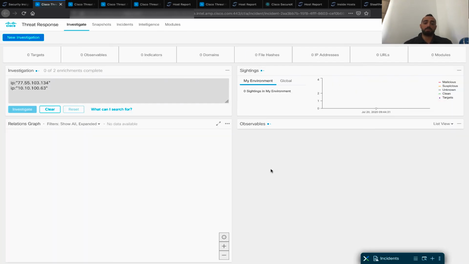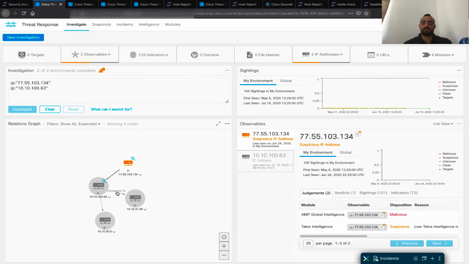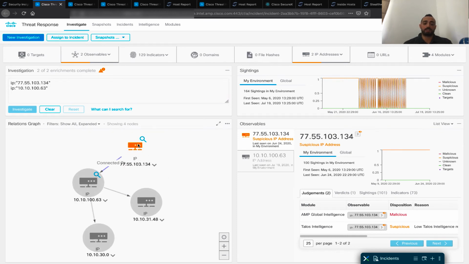This will pivot automatically to SecureX threat response with those two incident observables, which are the IPs in this case, and look out for the different integrations we've got inside SecureX to find out information about these observables. So we can see this IP has connected to outside for an FTP event, but also this IP is considered malicious, and also two other events happening from that specific IP internally, which is our internal scanning activity.